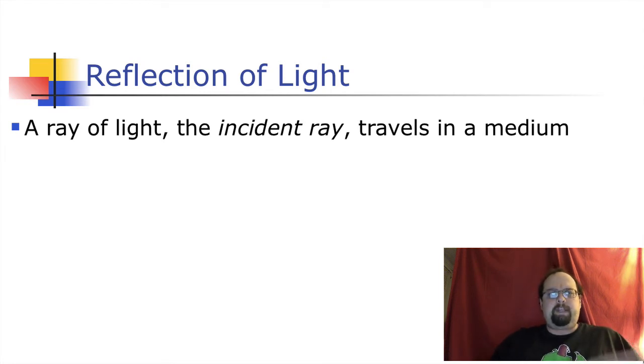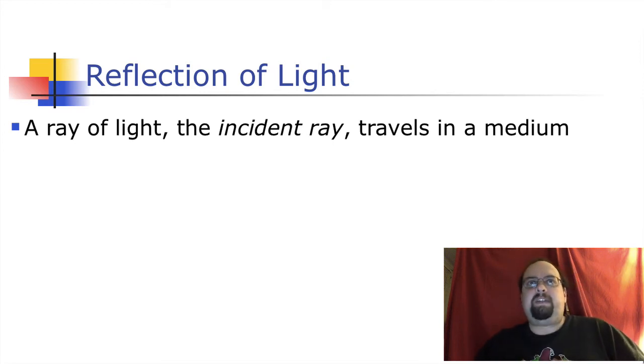So let's do some definitions. Let's get a little vocabulary down so that we can talk about what happens. Okay. Somebody was asking me the other day what a medium was. A medium is the material which the light travels through, right? So air is a medium for light. This plastic in my lenses can be a medium for light. Glass, water, anything. The substance that the light travels through is called its medium.